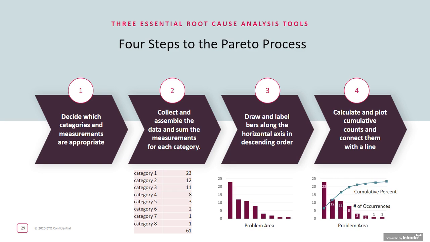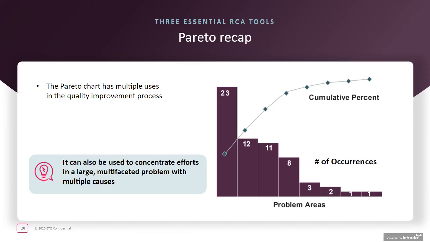Also, this is good when you have a large number of categories because the Pareto chart typically limits it to the first 5, 7, 10 or so categories so that all of the very, very small occurrences don't really factor into the overall Pareto analysis. So it helps you kind of prioritize the issues and allow the issues to sort of float to the top when you're doing your Pareto analysis.